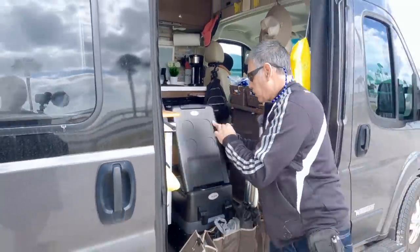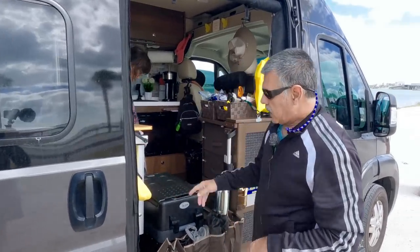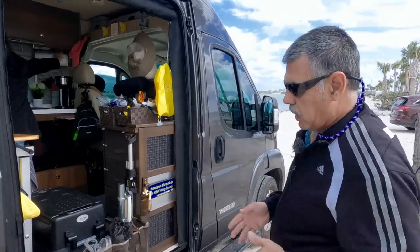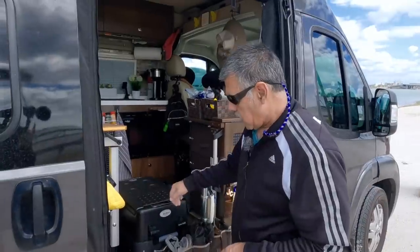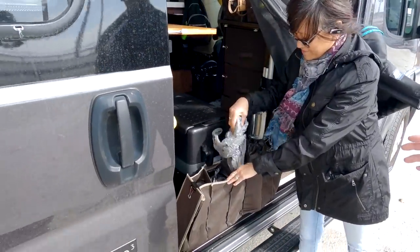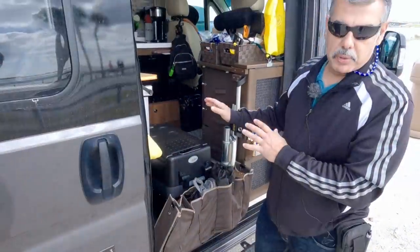Okay. It's actually a freezer. So now that's connected to the, we could connect that to the DC so we don't have to put the inverter on. So this is another upgrade we did. Now my wife put these things here to put our shoes and stuff. We don't go in and out of this area other than to put groceries in here.